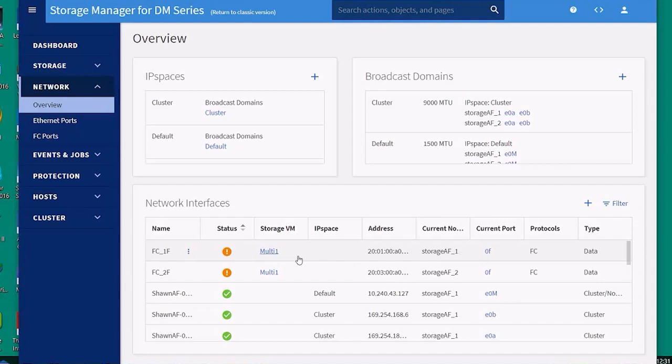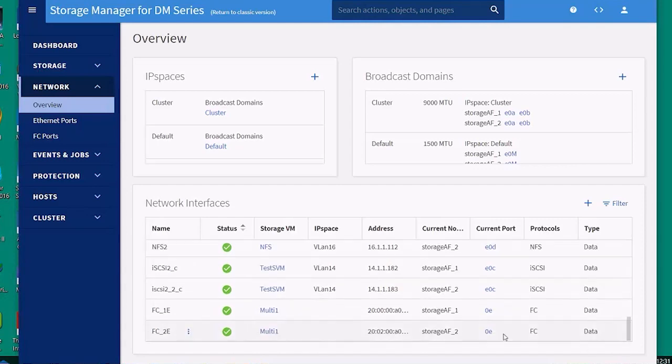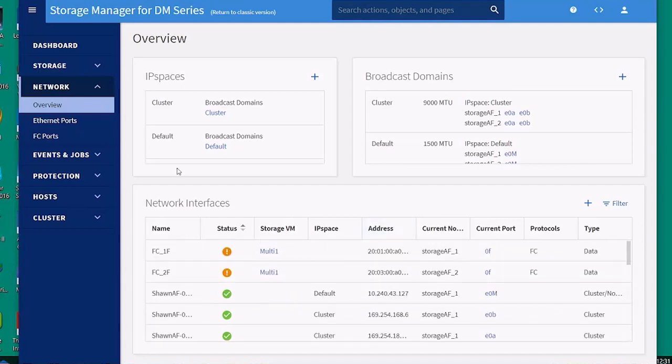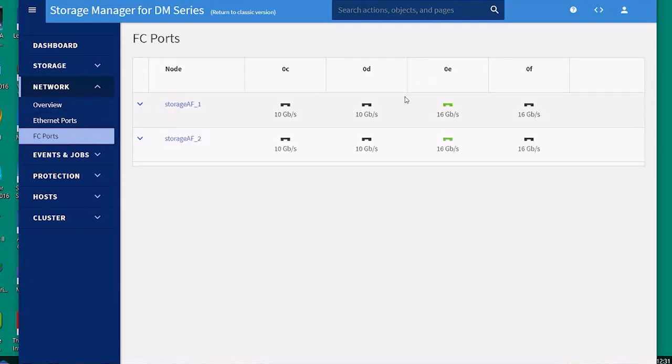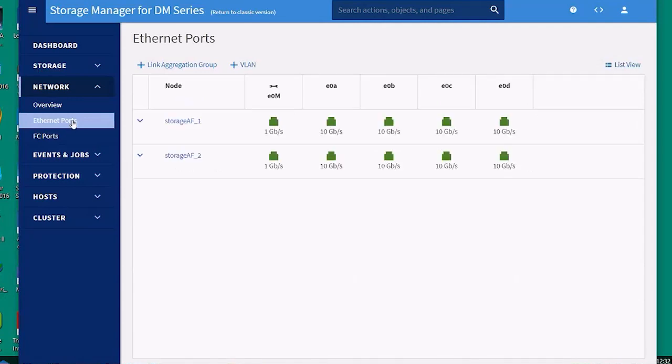You will see the fiber channel ports, however, don't have any real statuses. That's because we're looking at network interfaces right now. And in my case, these fiber channel ports are not even connected. The only fiber channel ports I have connected are the 0E ports, which should, there we are, down here, indicating that they are online and being serviced. You can see the same thing here from the physical view. You can see the two fiber channel ports are connected, 0E, and you can see 0F is not connected in this configuration. And the same thing's true for any of the Ethernet ports that are connected. In my case, I actually have all the Ethernet ports connected because this host is mostly servicing VMware NFS traffic at this point.